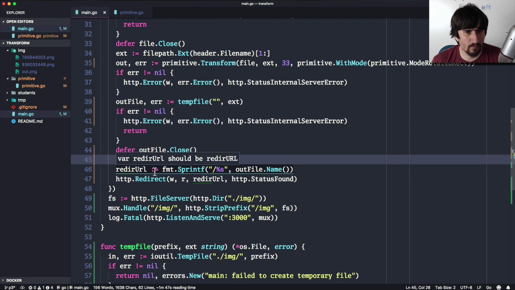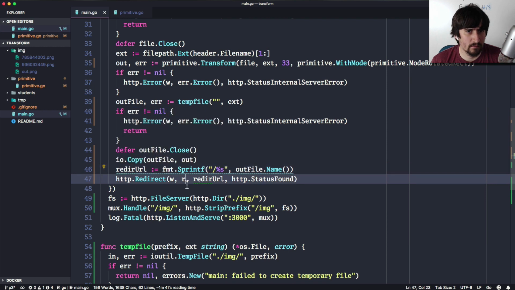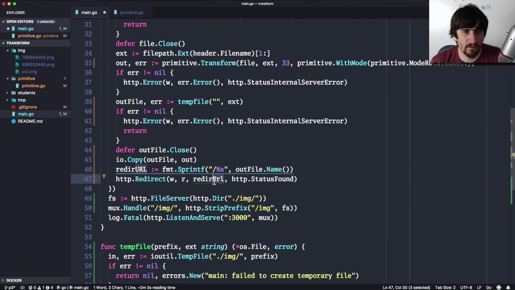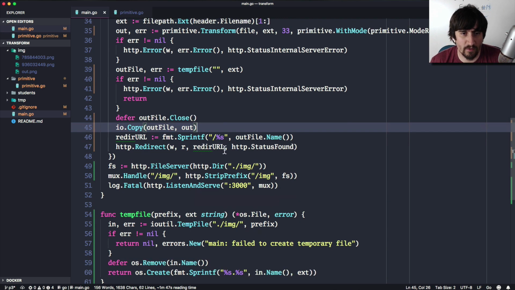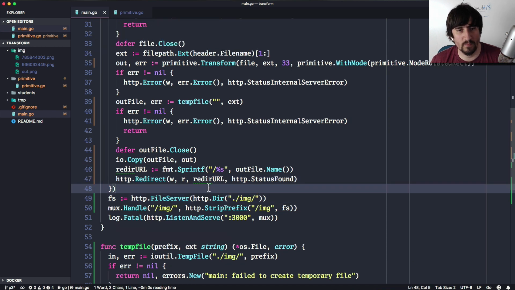I don't really know why it's... Oh, I know why it's complaining. It wants us to be URL. Because URL is what? It's not an acronym, it's something else. It's like ID. Whenever you're writing them, you're supposed to write them as all capital letters, because that's generally how people pronounce them. But anyway, I think that's it. Yeah, it's it for this video.